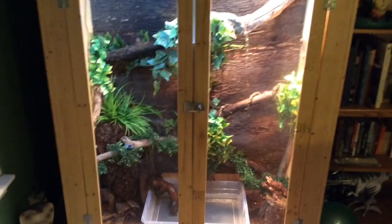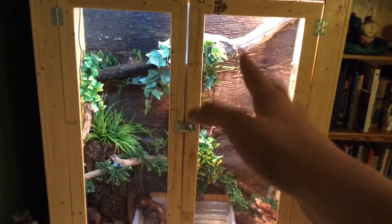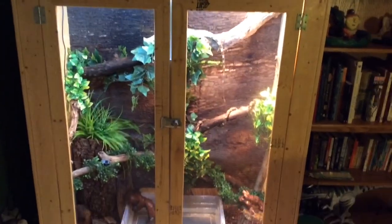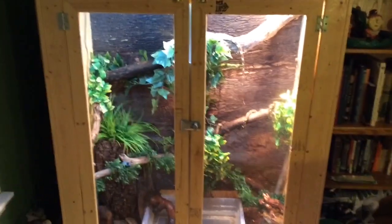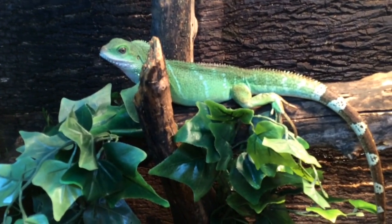For the purposes of this video I'm actually going to be doing my animals in a little bit of a nifty order. I know at my last September tour video I finished reptile-wise with her, and for those of you that are new viewers who might not know — this is my Chinese water dragon, Harriet. She lives in this built enclosure that I built with my dad. Her tank is four feet long, two feet deep, and five feet tall, which gives her plenty of room to run around. At the moment she's basking. She's such a pretty lizard — look at the green on her. I just love her to death.